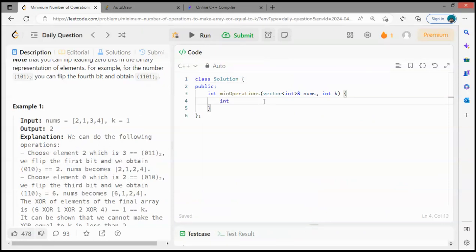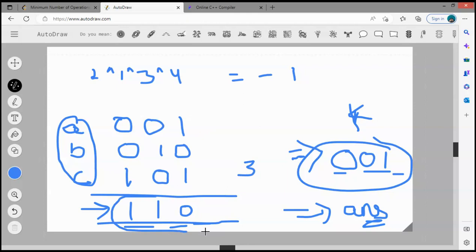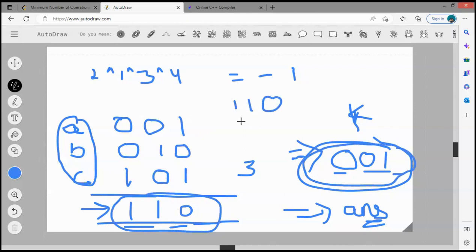So what did it say? Find the XOR of all the numbers, and then find how many bits are different. So how can I find that? The simplest way to find how many bits are different is to take this number, take this number, and XOR them.